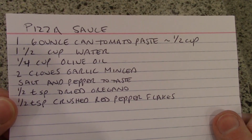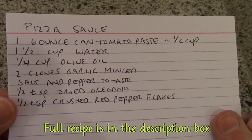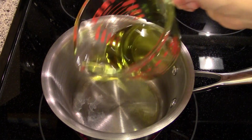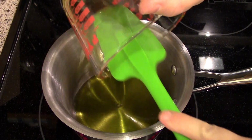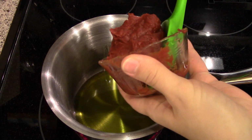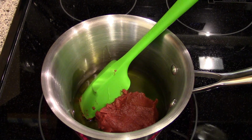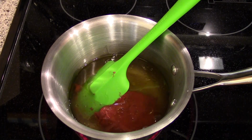So there are the ingredients: just tomato paste, water, olive oil, garlic, salt and pepper, oregano, and some crushed red pepper flakes. Very simple ingredients you probably already have on hand in your pantry, and putting this together is really simple as well. So I'm basically going to throw everything into this pot and just simmer it together until it becomes thick and delicious.